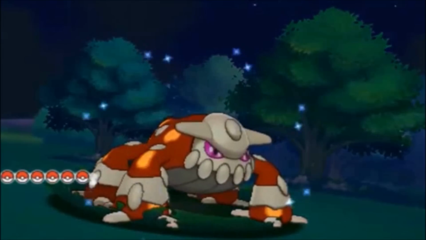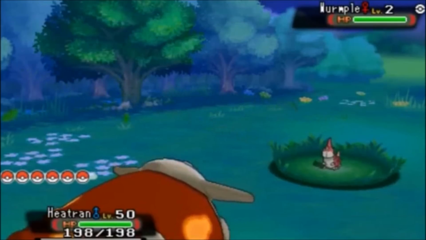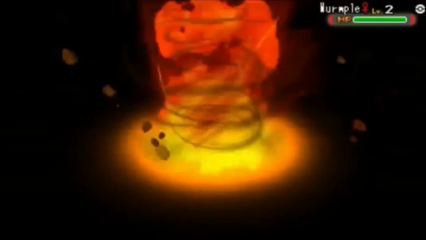Now, a Z-move on this thing would probably be something like its signature move, Magma Storm, which would make sense. And I'm a huge fan of just lava-based Pokemon and Pokemon that use actual lava moves or magma moves, quote unquote, and Heatran will be perfect with that.